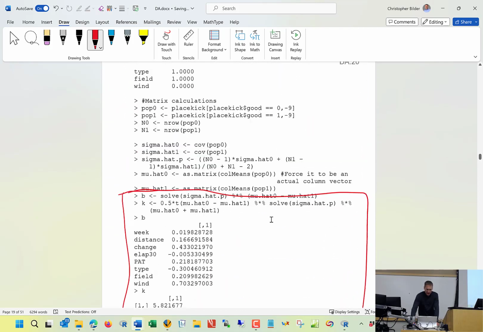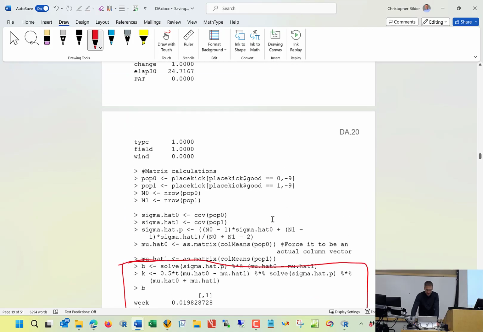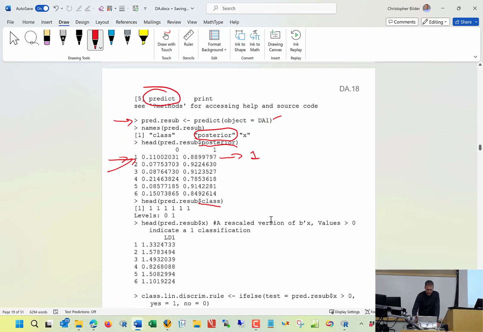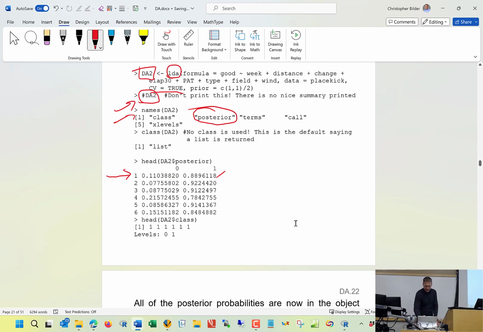Let's compare that to what we had before. Where is it? Oh, we'll just go all the way up. 0.88997. And in fact, you could look at some of these other posterior probabilities. I know it's a lot to remember from just looking at it for a little bit. I will tell you that these posterior probabilities are quite similar.